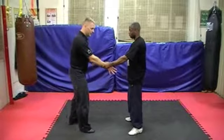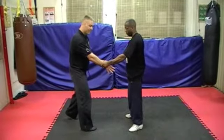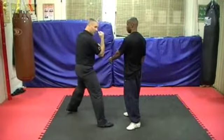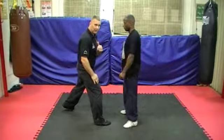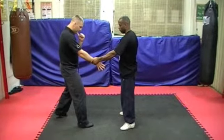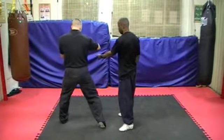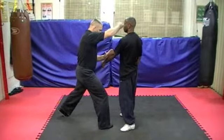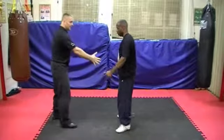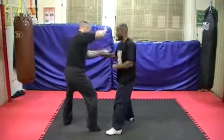We're going to use the same thing again, only this time my hips are going to set up the technique. From here my hip starts to turn and it's a back fist strike coming through. My hip turns, I give my breakaway and I strike. Now while I'm putting this hand down, it's key that if he grabs me and I start to move and he throws a strike in, I'm ready for the next step.